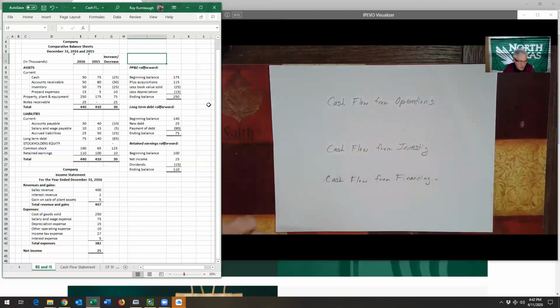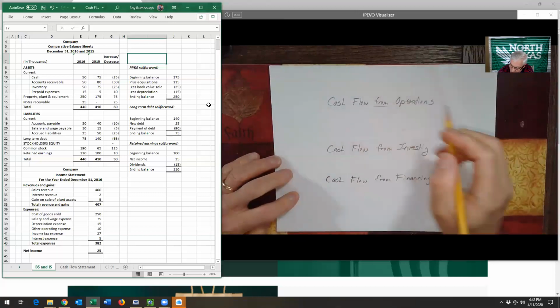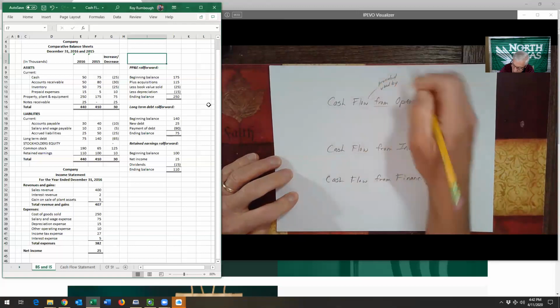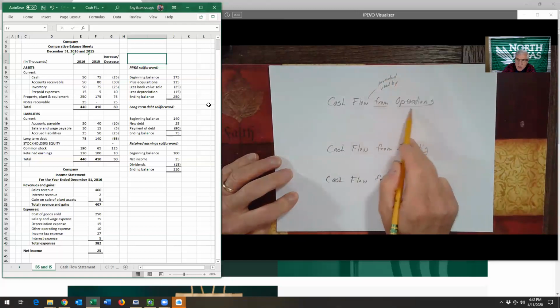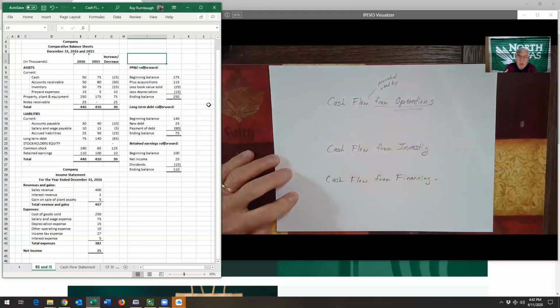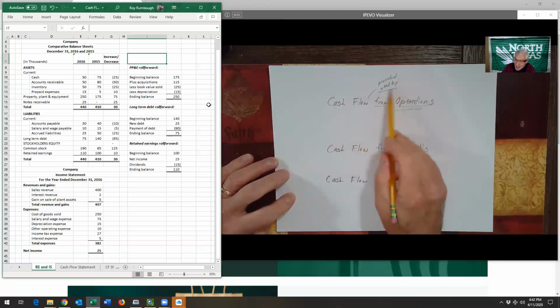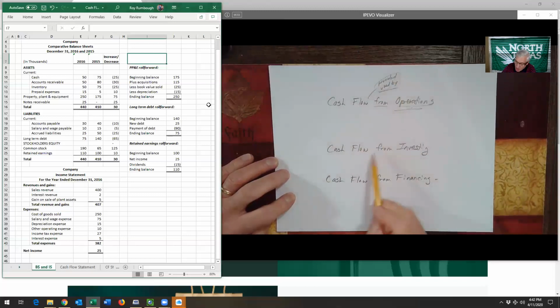Now, a lot of times what you'll see in cash flow statements, and maybe this one we're going to do, I say from, but a lot of times you'll see provided by or used by. In other words, how much cash are we getting from operating the company, how much is cash increasing? How much are operations providing more cash to the company? Or maybe it's negative cash flow from operations, that the operations are using cash. So that would be a negative. And that provided by or used by could be in the same from all of these.